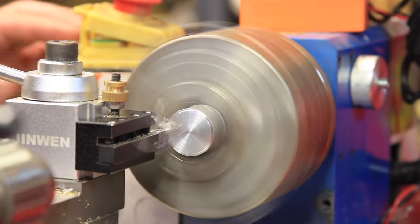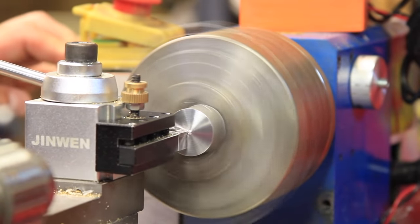First, I just did a couple of facing cuts to clean and square up the faces. Nothing out of the ordinary here.